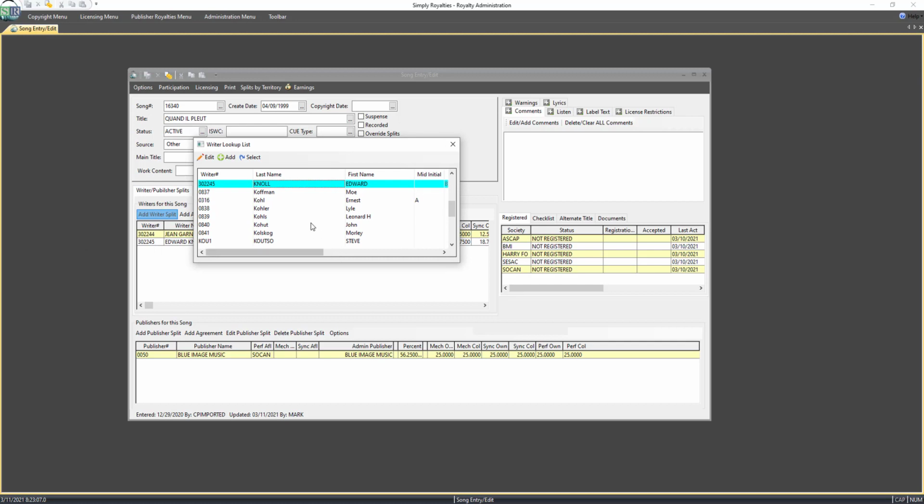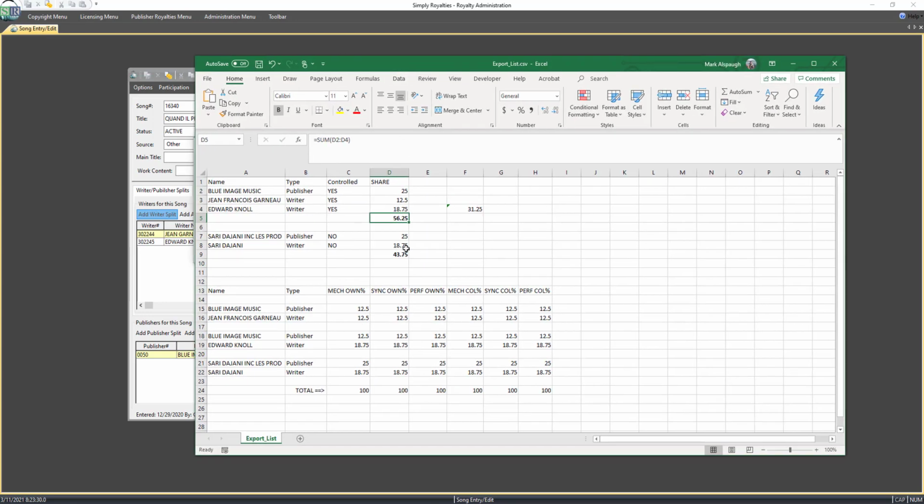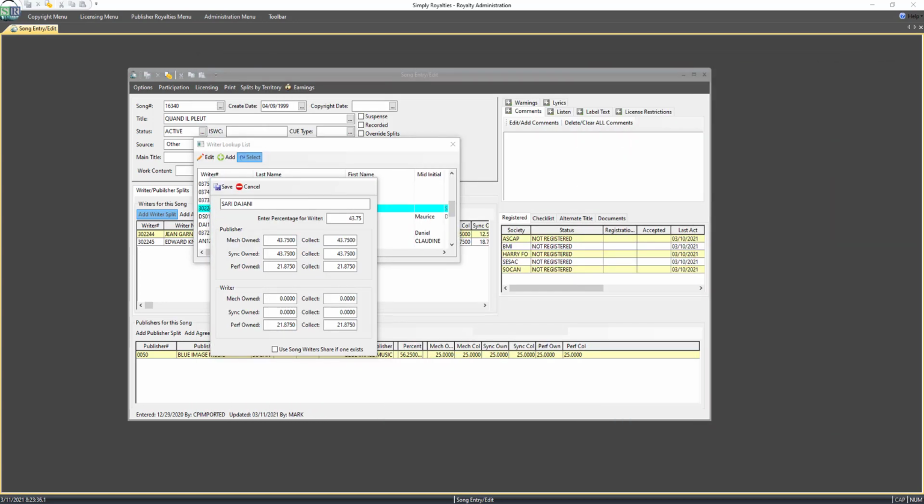We're going to find, sorry, I'm not sure I'm saying that wrong, so I'm sorry. So we select that writer, and then it automatically brings up the remaining amount, each time you come in here, that you have left to distribute, which totals the exact amount that we're hoping for, because we're going to be putting 43.75, and we're going to split it up this way once we get there.